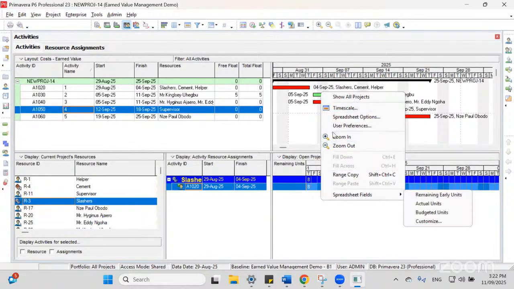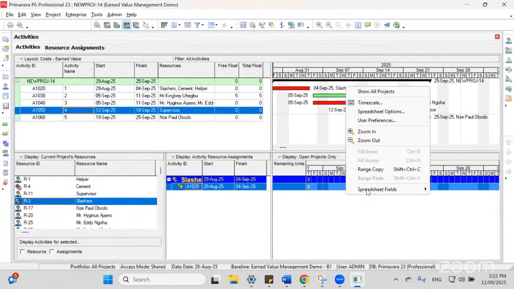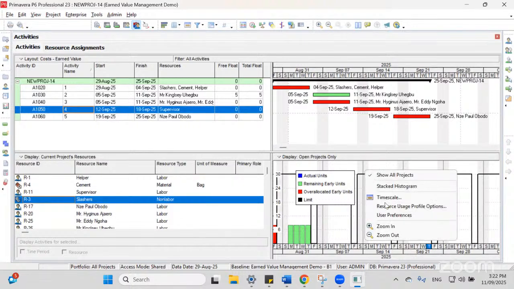Where do I find that? No, it's not here. For over allocation, you have to go into the resource usage profile. Yes, here over allocation you are having, but here there is no over allocation.